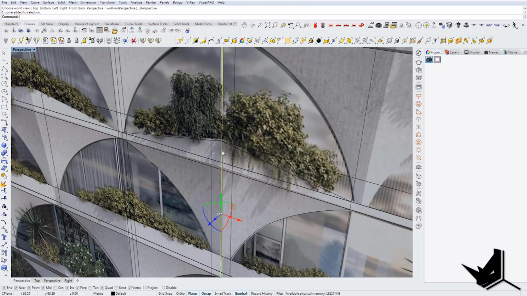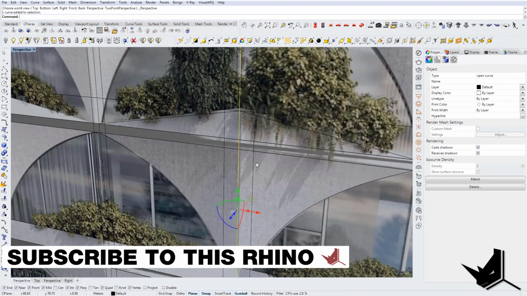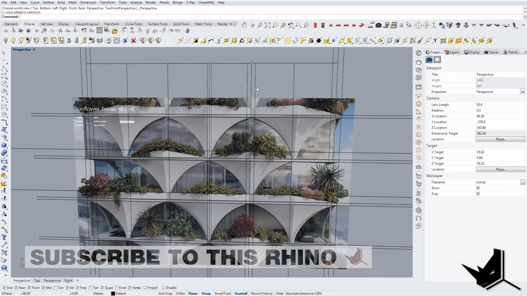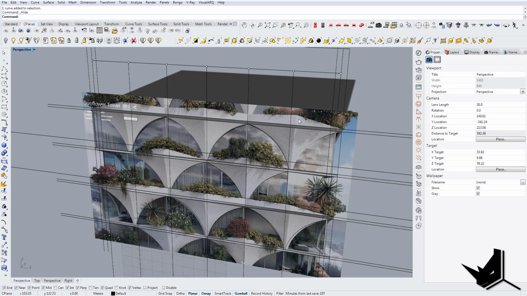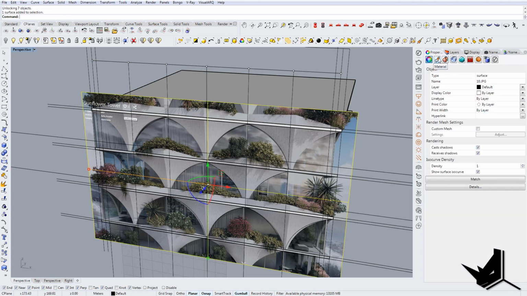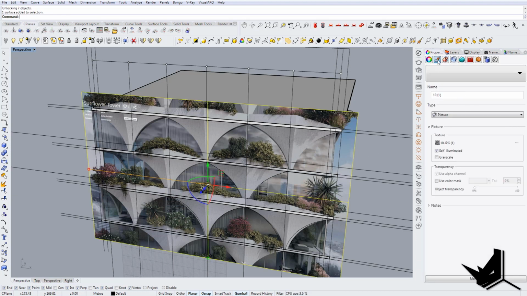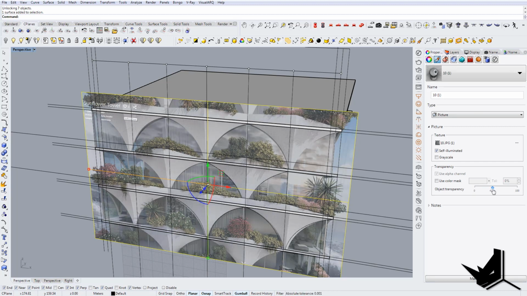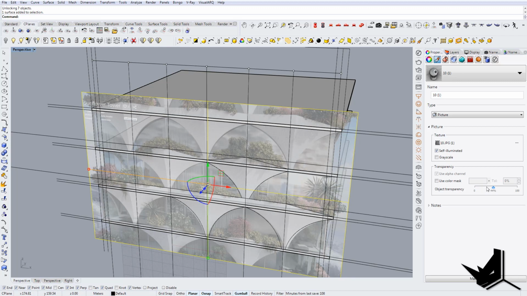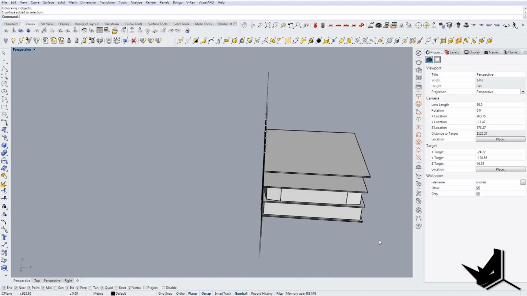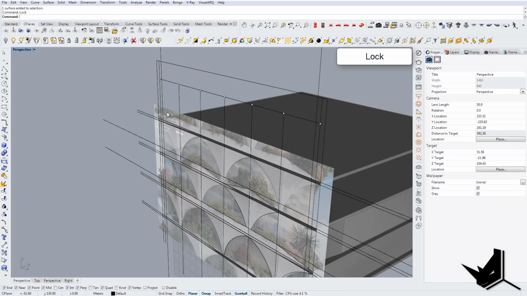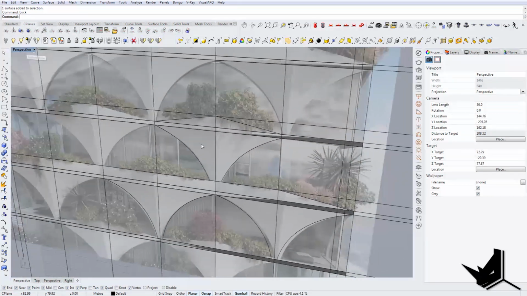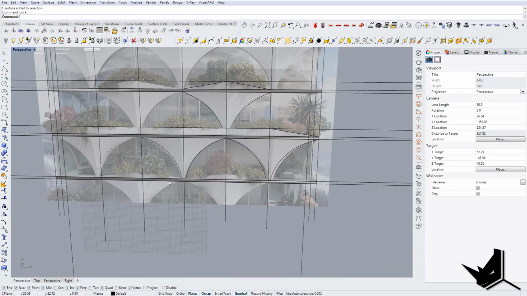Let's go to the perspective. And for example, let's say that this is this element. So now I actually don't need these. I'm going to hide them for now. I'm going to use unlock, and I'll increase the transparency here so that I can see it like this. And now I will lock it again as it was locked before. Okay, so we actually need to now create those modules that we see.